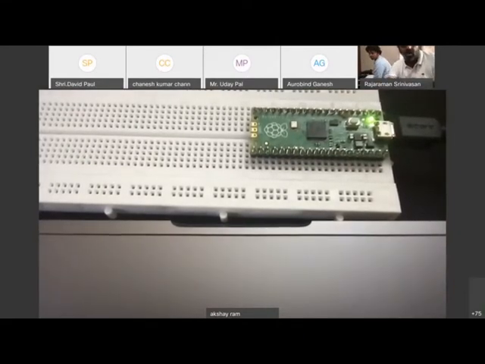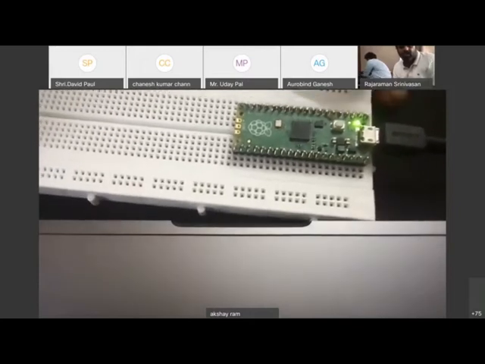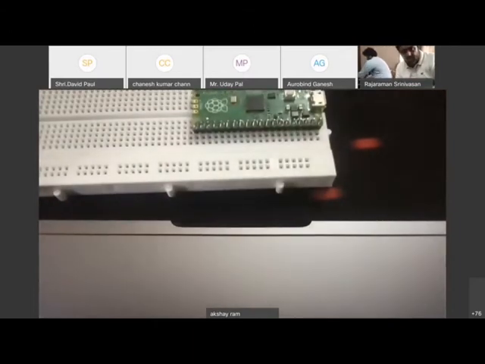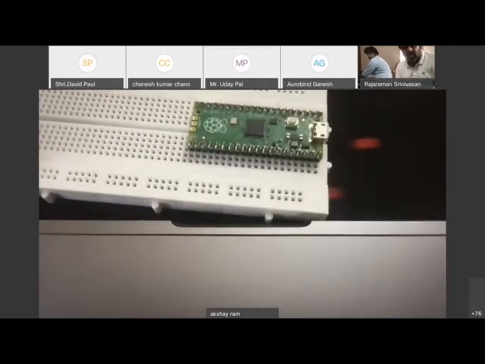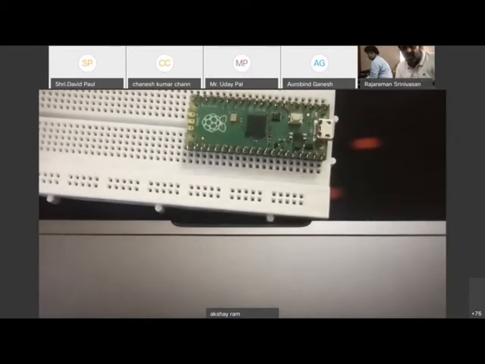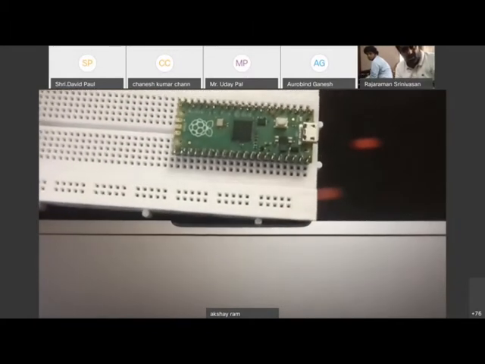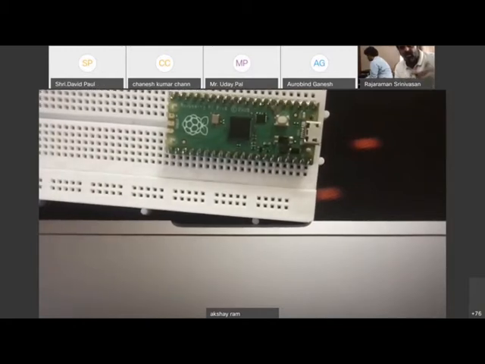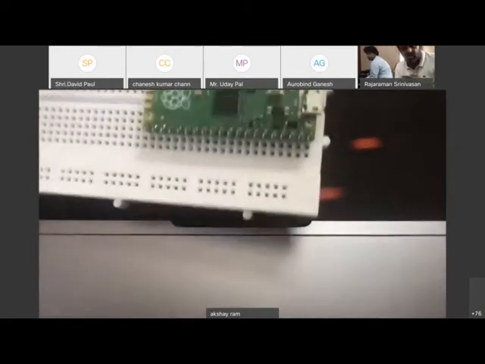So you should be able to see a screen. In the board that Akshay is showing you, he has already placed the Pico on the breadboard. Those of you who have received the kit would have received the breadboard, the Pico, plus other materials.